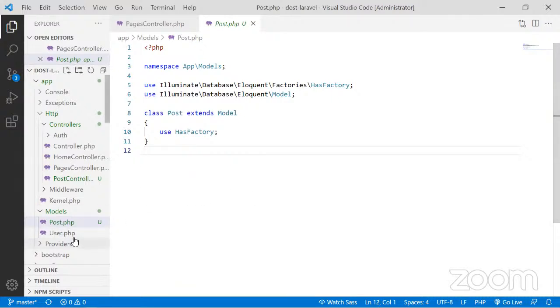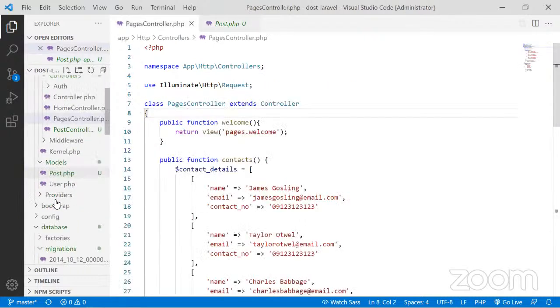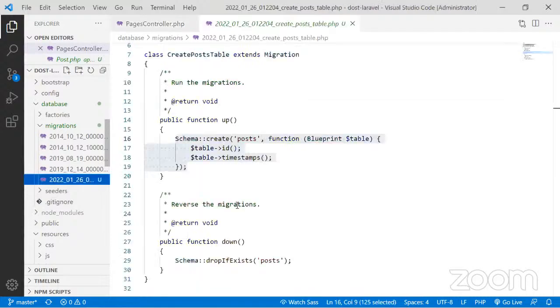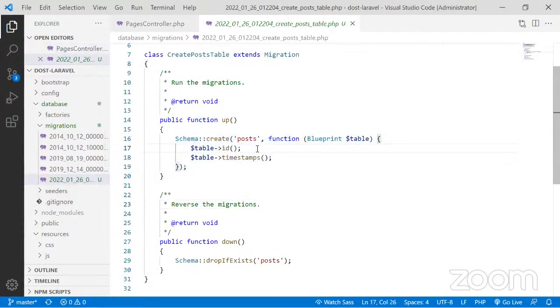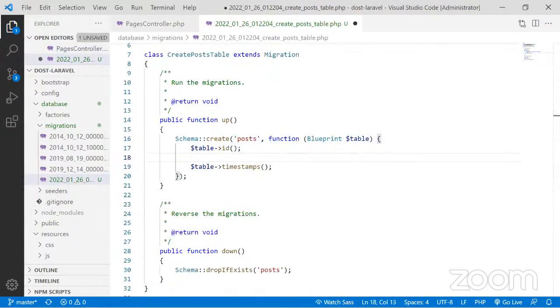That is what will happen in our database access: all of the rows in our database table will be treated as object instances, whether it is a user or a post. So let's now proceed to the structure of our table.